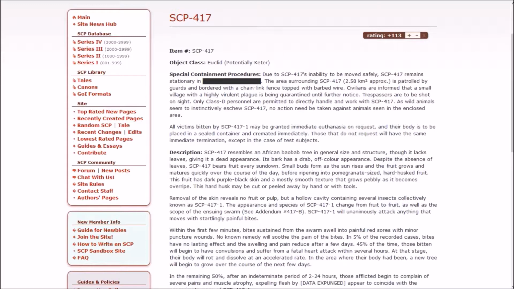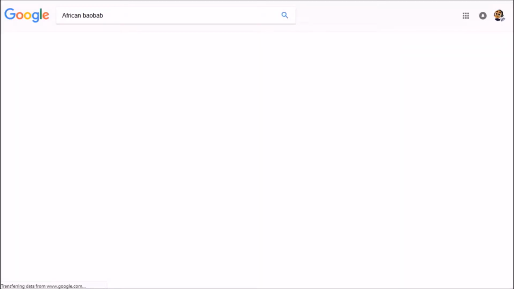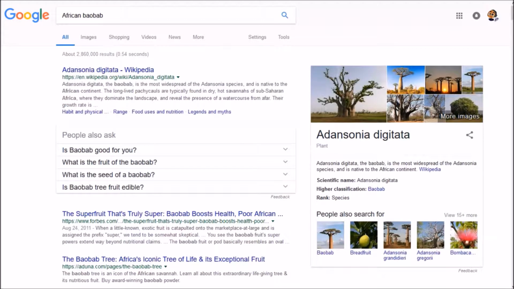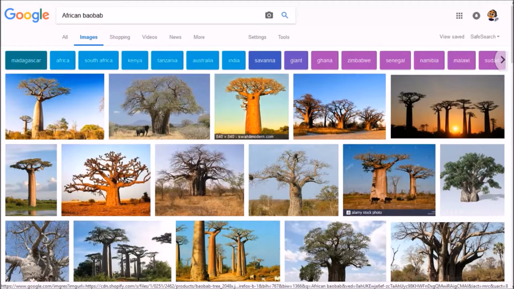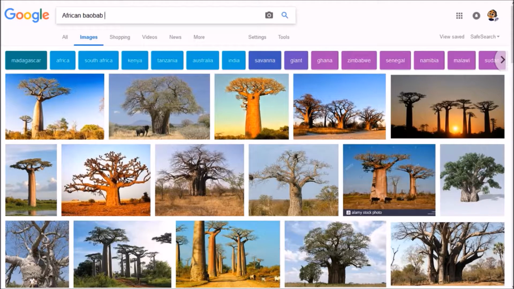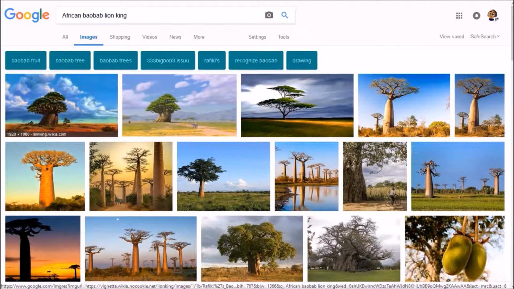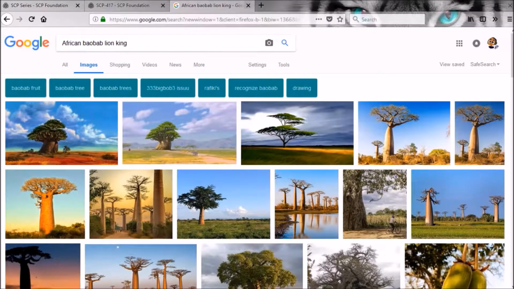Let's see what the baobab tree looks like, because it's the second time this has been mentioned, and we should probably see what it is. It's one of those! Now we know. It's kind of like the tree from the middle of the jungle or savannah or whatever in Lion King. As a matter of fact, let's see what happens if I check that. I am not insane! It is just like that. It is in fact, apparently, one of those.